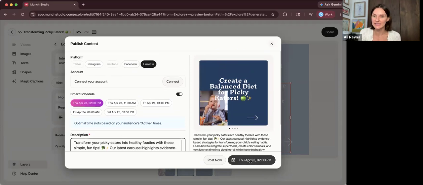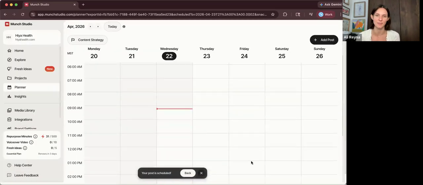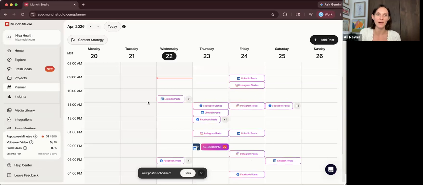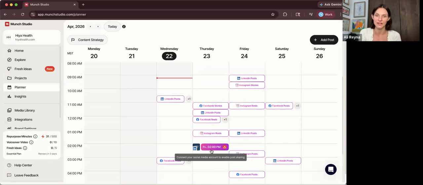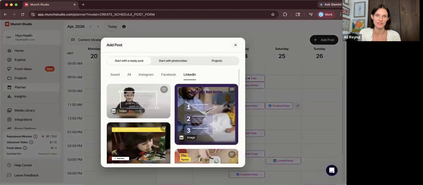All right, but let's go ahead and schedule this for Thursday, tomorrow. You'll see that automatically populated inside of our calendar. It's this pink box here versus all the other ones are kind of these white gaps in our calendar. Now, your content planner is really important and a really great way to be scheduling out your content very quickly. You can jump in here at any time, find any of these white gaps, and then you can start to fill them in. So if we clicked on LinkedIn post on Friday, for example, I saved some earlier.